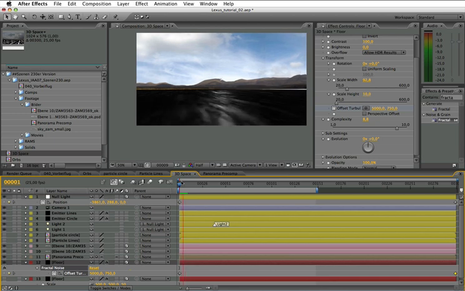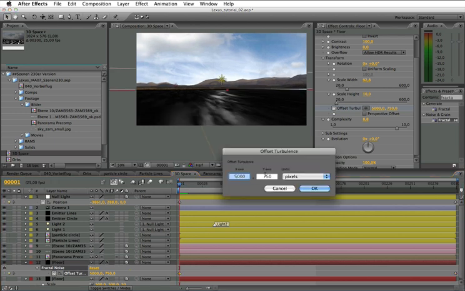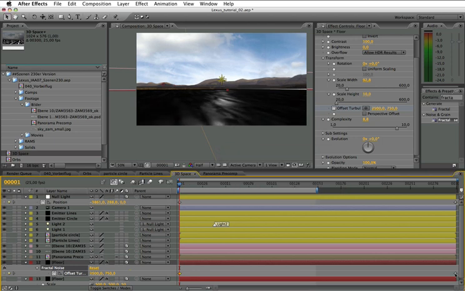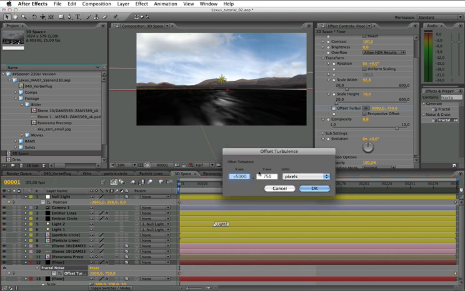So you see it's moving very fast now, but I think it's too much. So just bring it down again to 2,500 maybe, and also at the end minus 2,500.